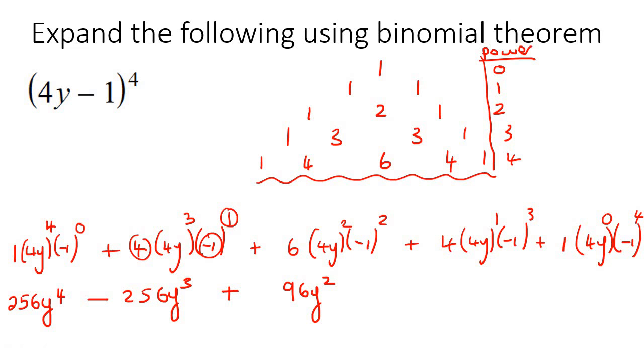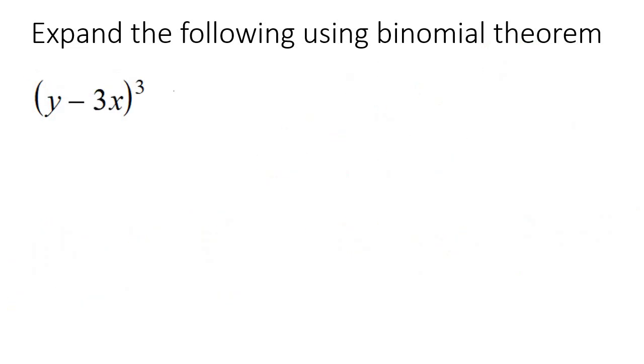And then if we go to the next part, here we're going to have 4 to the power of 1, which is just 4. But then you're going to times it by 4, which is 16. So it's going to be plus 16y just to the power of 1. But then if you type that on your calculator, it's actually a negative 1. So it's going to cause this sign to become a negative. And then this next part, that negative 1 to the power of 4 is just a 1. This to the power of 0 is just a 1, and so that whole part is just going to be a 1.